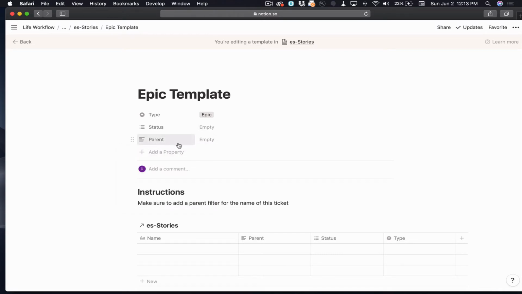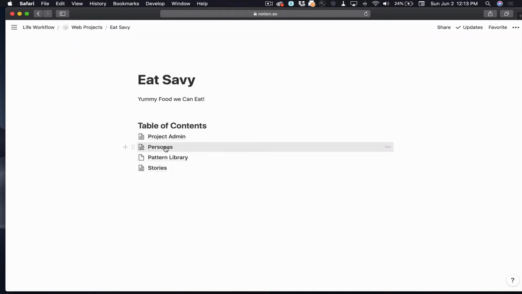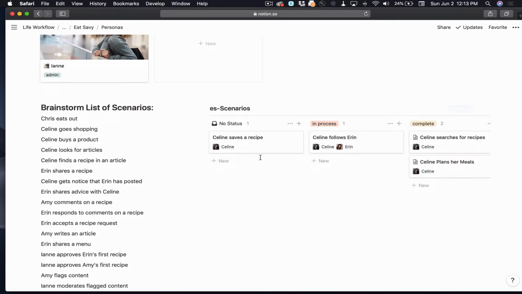Now I'm going to use a text field for the parent. The reason I'm doing that, so I could just join the current table. So I can join the stories table to itself and then use the stories table as the parent. So if I was in a child ticket, I can say, oh, this is related to this epic. But I have a level above the epic, which is the scenarios. And if you recall, we did the scenarios. They're here in their own table.